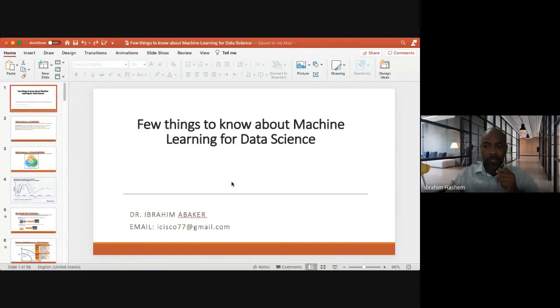I hope not only participants from computer science are here today, but also participants from other fields joining this session, because it is beneficial to everyone, as machine learning has spread rapidly through not only computer science but other fields also. I'm going to give an overview of machine learning and the intuition behind it, and the key points that we need to know about machine learning in order to conduct a proper analysis.